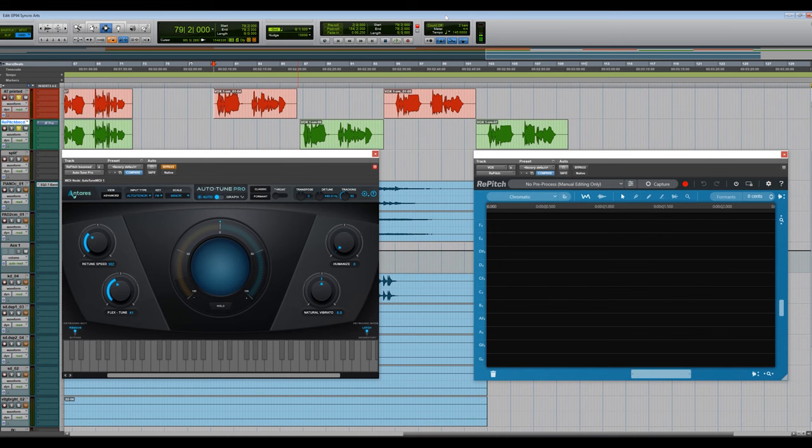All right, so here we have the comparison. We're going to go back and forth between the vocals. First, we are going to solo listen on the same phrase going back and forth, and then we are going to listen to it in a mixed context just so we can hear how it sounds with music playing. So let's get started. The red is Autotune printed and the green is RePitch printed.